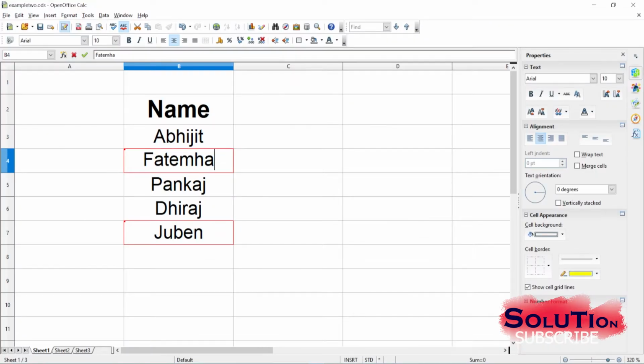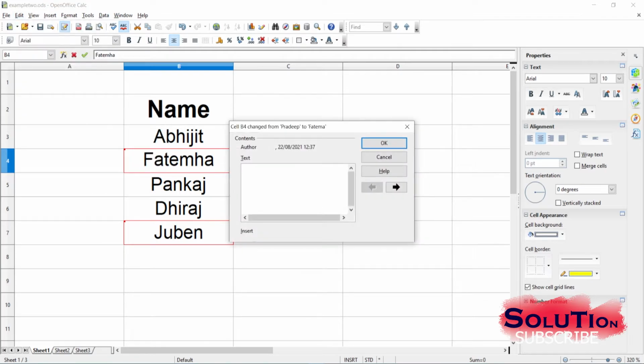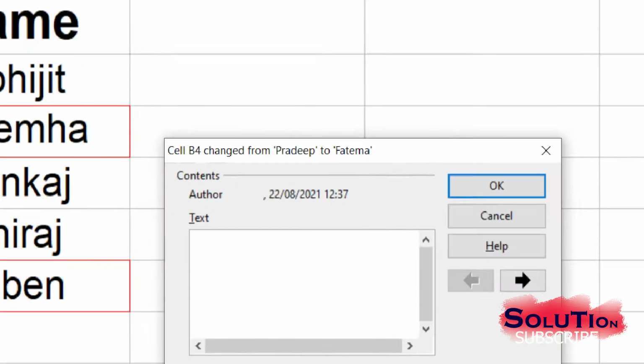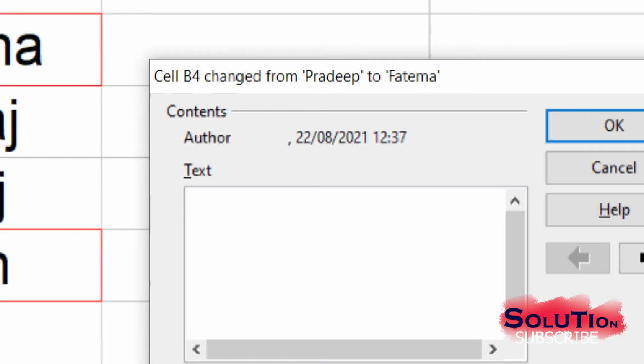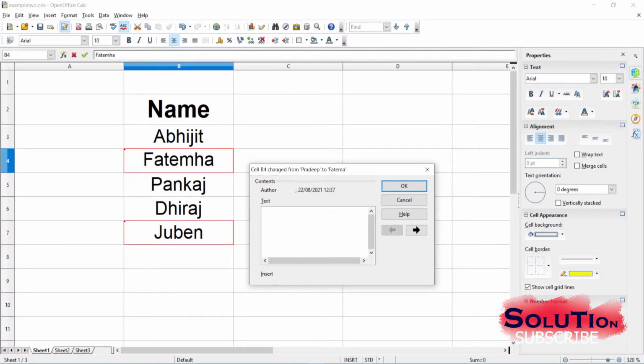So let me add the comment: edit, changes, and then click the comment. And now in this comment, you can see I can write why I have changed this.